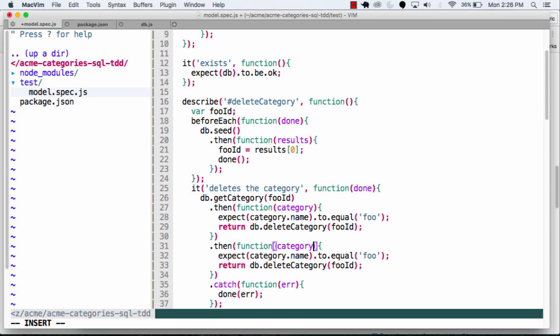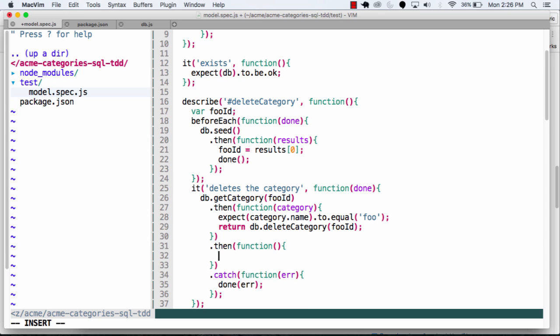And now I expect that once that category is deleted, if I say return db get category using that ID, the category I'm getting was already deleted, so I'll say expect category to equal null.